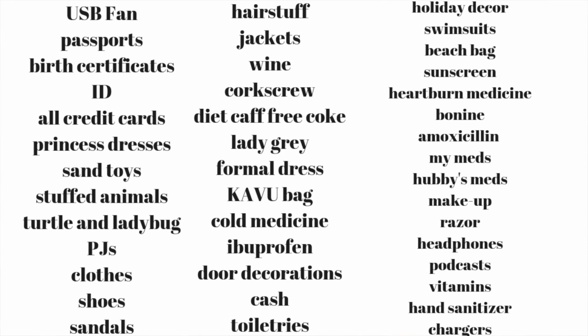Here's my list that I use, but here you go. You can pause it and look at it. I do want to stress to make sure you have all your medicine and all your important documents out and not packed away. And people talk about this all the time: people overpack all the time. You will not wear everything you bring. You do not have to change that much. Most of the time you're in your swimsuit anyways, and then you change for dinner. You don't really need as many clothes as you think you need.